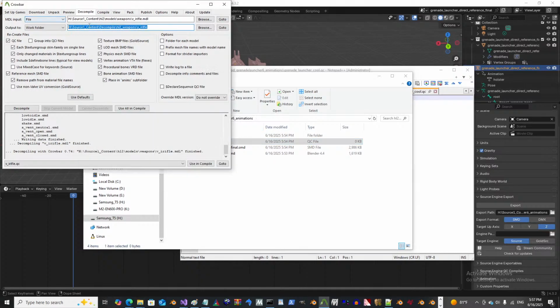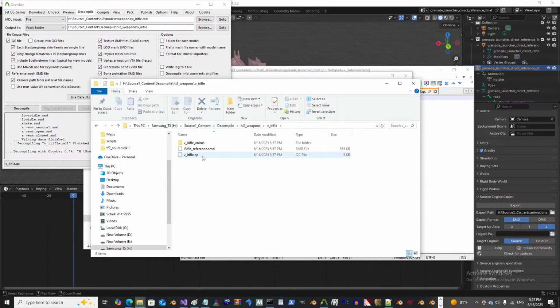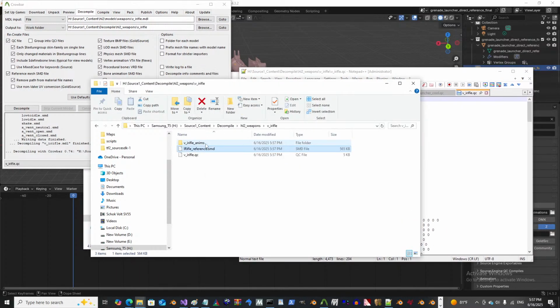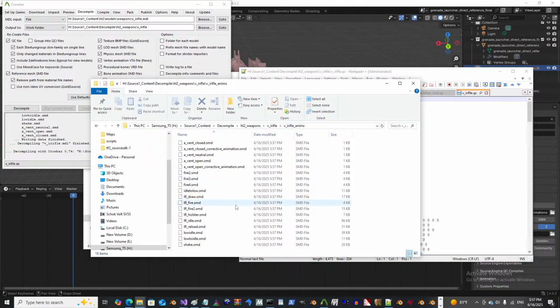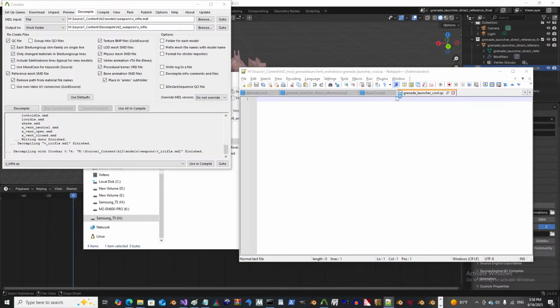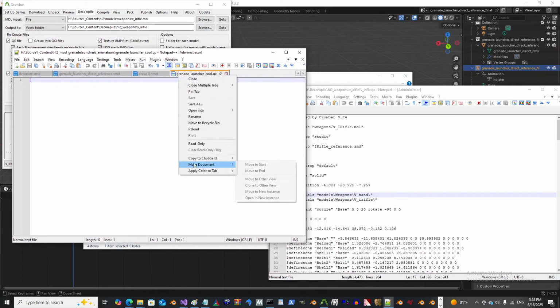All right, so if we open this folder, we should open another File Explorer window. File Explorer windows are our friend and our enemy because they lag the computer, but they get us there faster. So they have this rifle reference in its animations, and it has too many animations. Okay. So we'll have this file, and we'll want to have multiple windows open, not even tabs. This is our start. It doesn't really have anything in it.